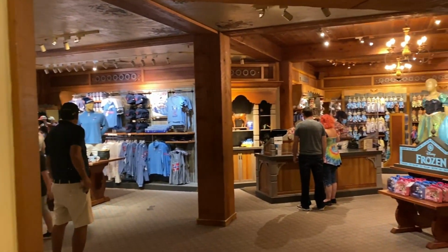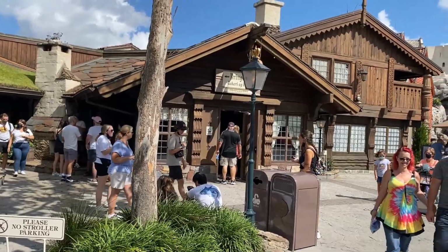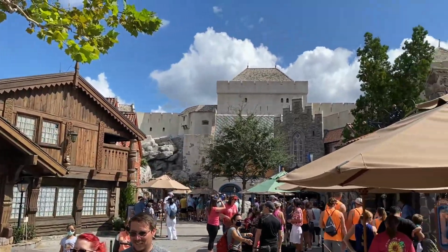Overall, the ride is an awesome ride. It is a boat ride that takes you through the Frozen land. You can see Olaf and Sven and Elsa and Anna, even the Frozen snowman. It's a water ride. You don't get wet though, which is good. It's kind of a nice, slow-moving little boat ride. And the animatronics are really cool. The faces, they do this cool facial thing. I don't know how, like projection, I don't know, but it's really cool. So, awesome ride. Deserves to be on this top 5 list. Coming in at number 5.